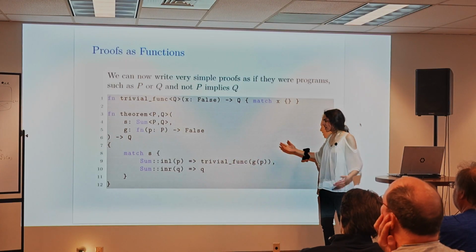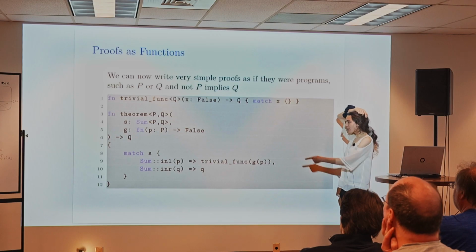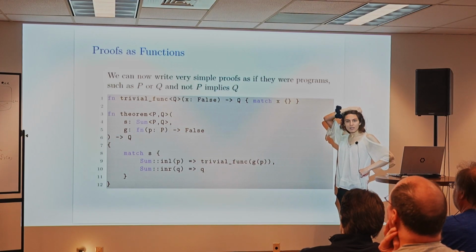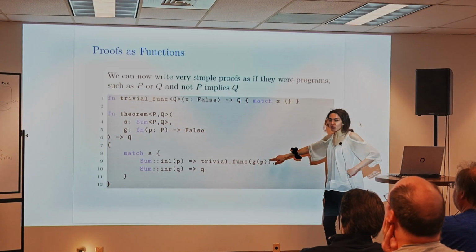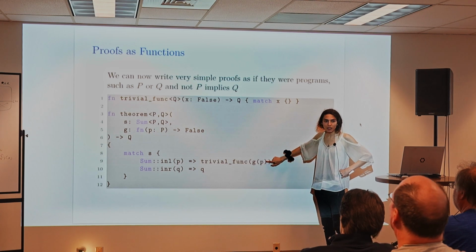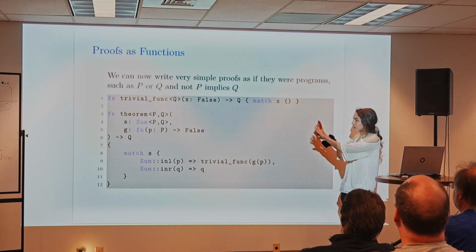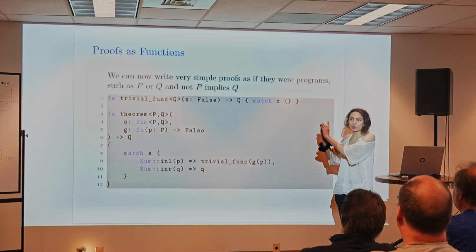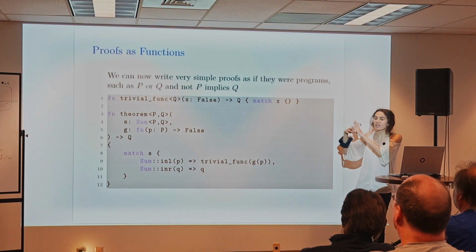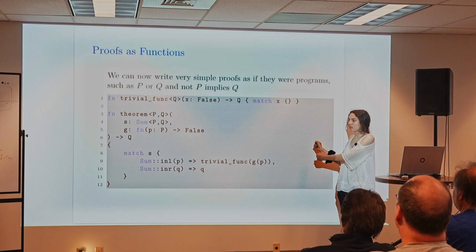So what do I do? I say, well, it's funny that you claim you gave me a member of P, because if you did, I can prove false is true. And if I can prove false is true, I can prove anything I want, right? So here's a funny thing. When you do this literally, you look inside all the types and you say, okay, this is what my negation is. I'm actually doing a map to the empty type.